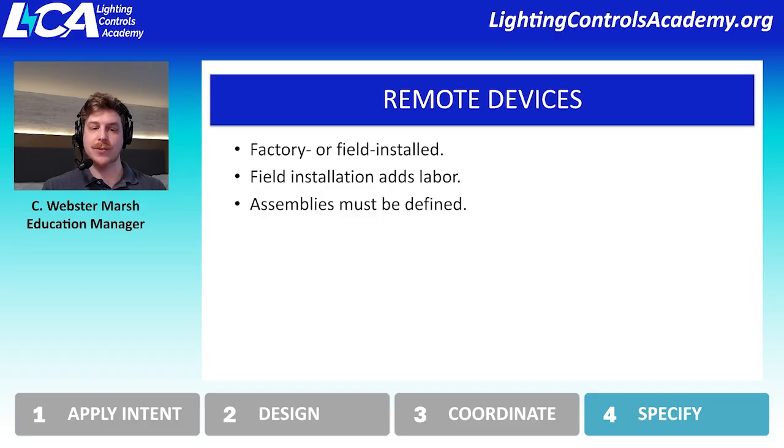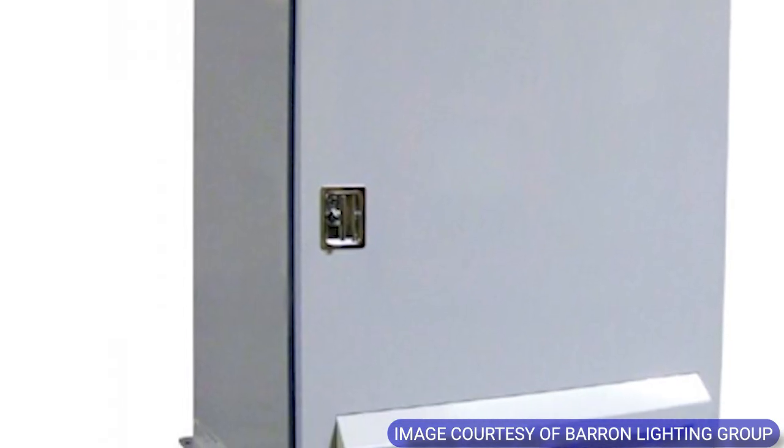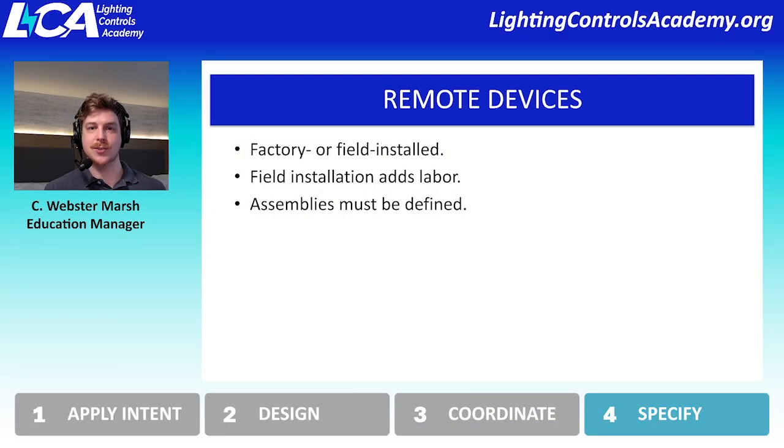If you're going to have what's referred to as an assembly, where it's a conglomeration of remote devices, you really should define what that assembly is going to be. So for example, if you have an electrical panel that has multiple devices installed inside of it, like a power over Ethernet switch that is providing power to a touchscreen, but it's also using a low voltage power supply within that panel, all of those parameters should be defined in the diagrams that you're going to be providing to the construction team so that they understand what is expected of that panel, how it's going to be installed and programmed.